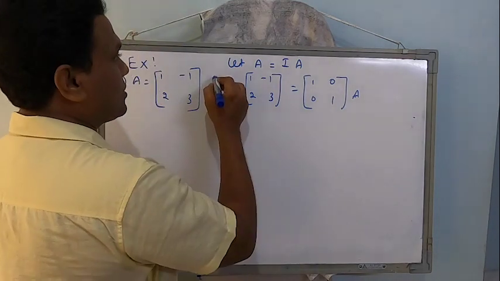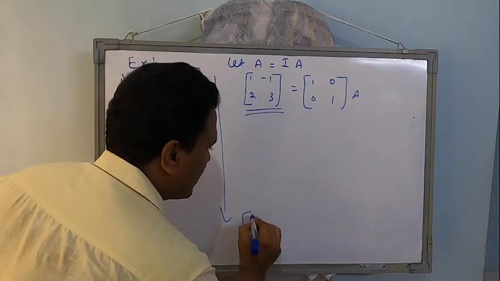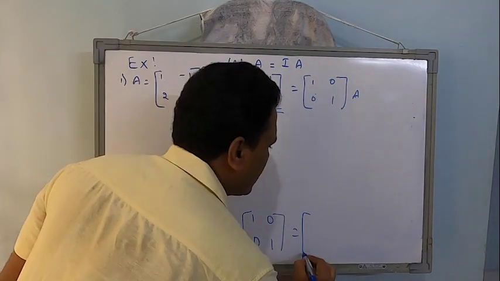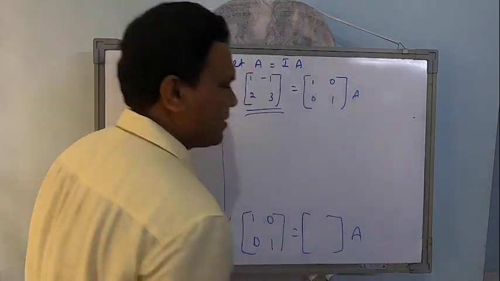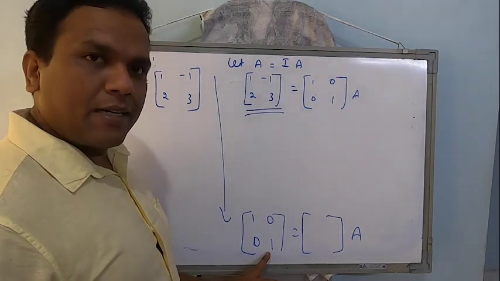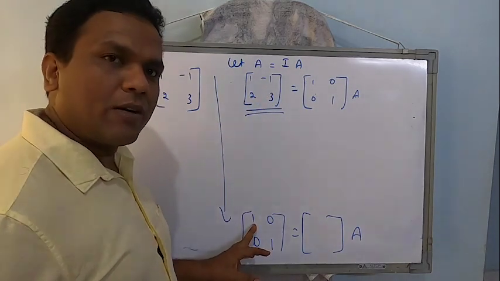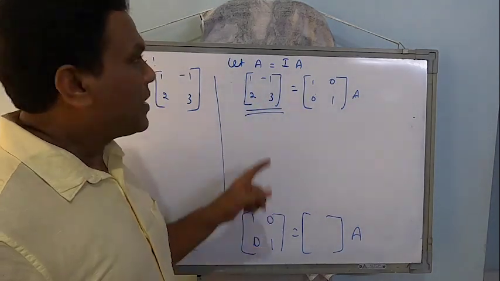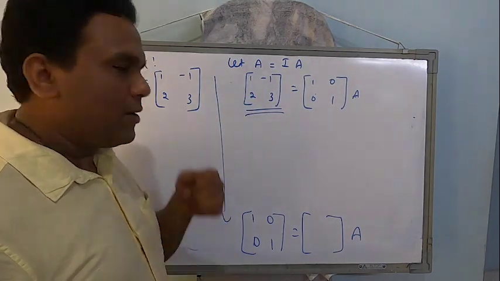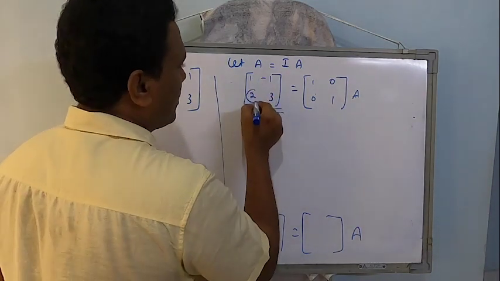Now, what is the end actually? The end should be this matrix converted to the identity matrix, and this matrix converted to some other matrix, with A as it is. Look at this. If I want to convert this matrix to an identity matrix, let us see. My first element is 1 and what I require is also 1. That is the first condition you have to check. If this element is not 1, you make it 1. Hope it's fine? Okay. It's already 1, so I got my first thing. Then, look here. This is 2.